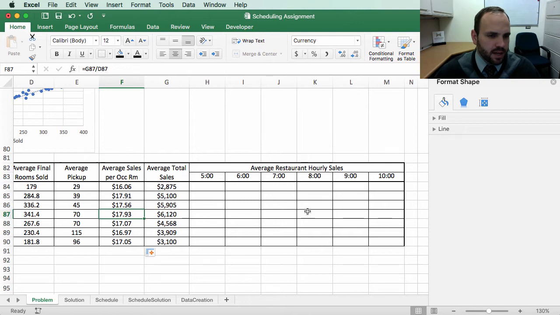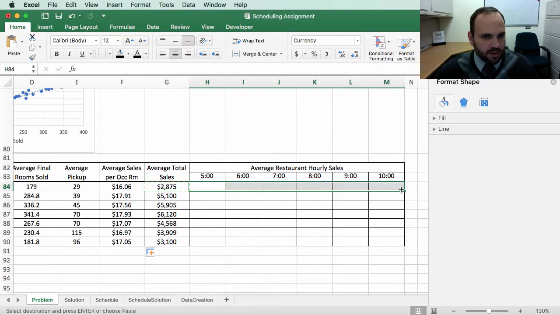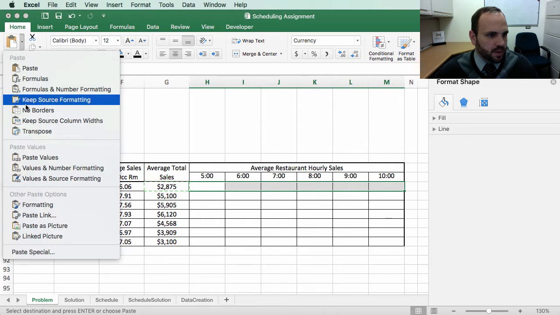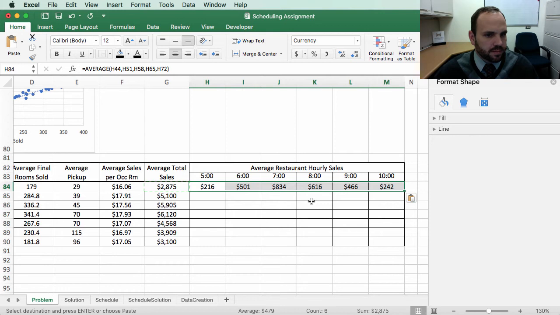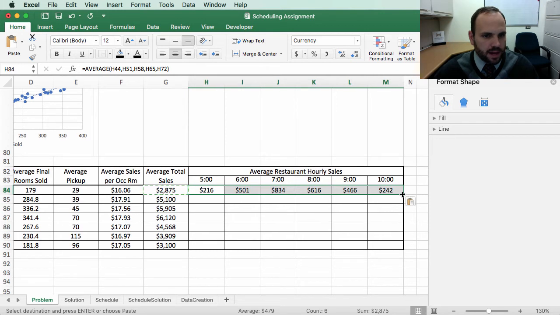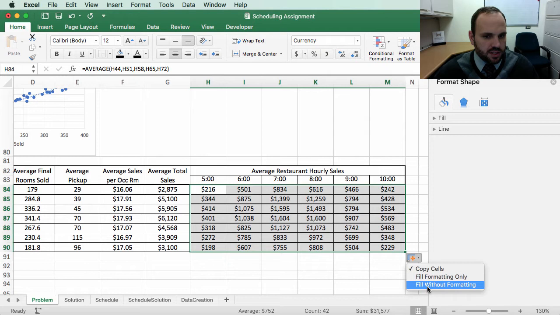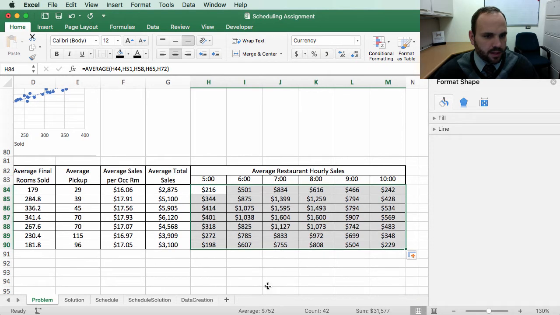Next we want to calculate our average restaurant hourly sales. We can just do this the exact same way. If we hit Control C, copy, we can highlight all these cells here, and now we'll just come over here to paste formulas. Now I'm just going to drag that down and once again change it to fill without formatting.